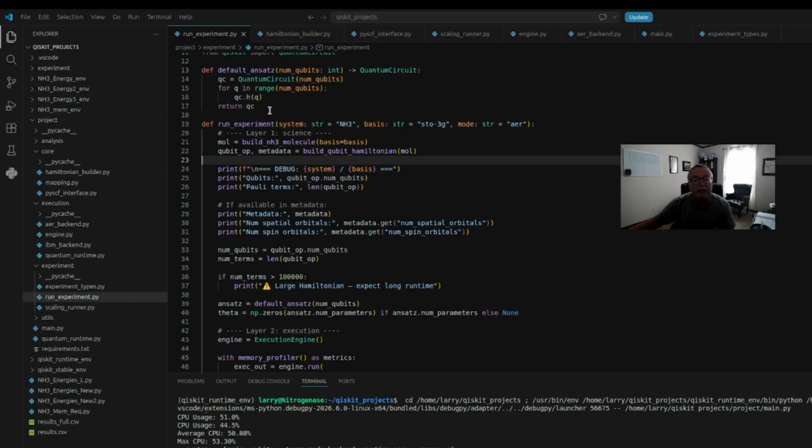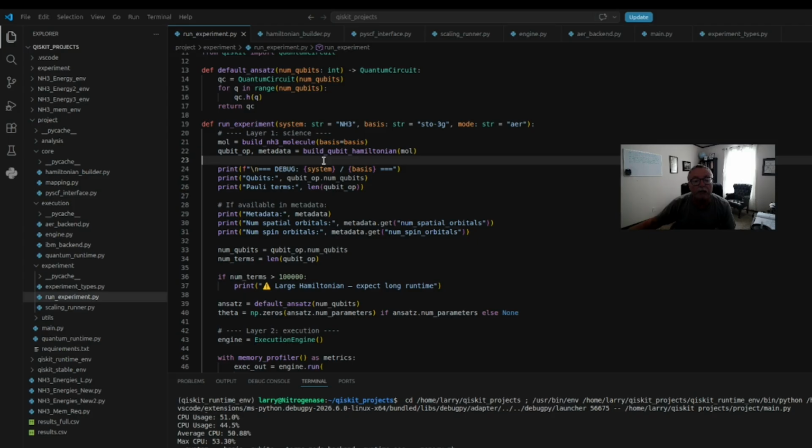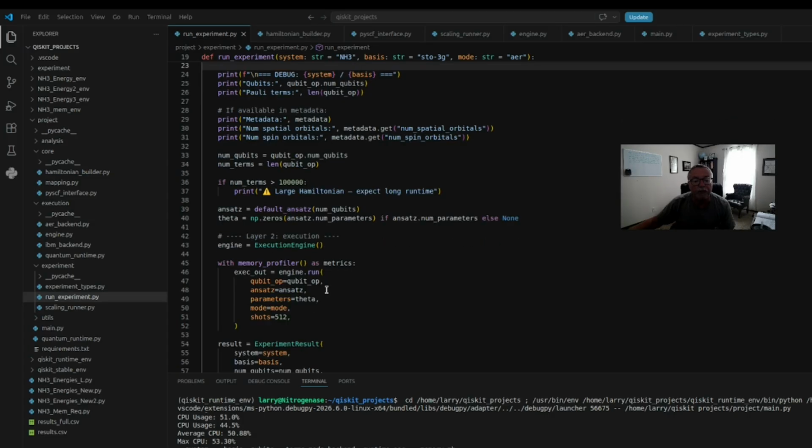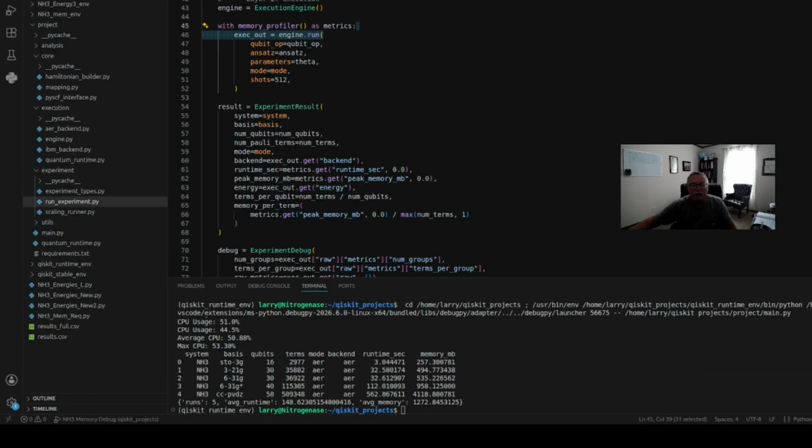Here was the NH3 molecule, the qubit Hamiltonian, then we printed a bunch of stuff out, memory profiler, and then we returned the results each time. And these results were appended to, and if you look down here, here's all my results. So let's look at this and see if it starts to make sense.